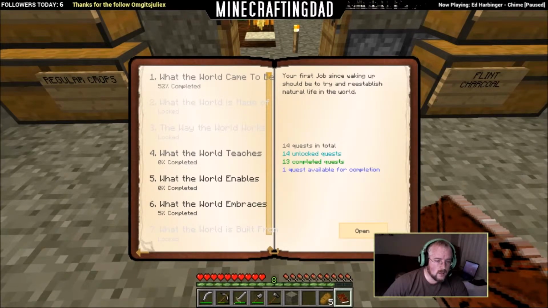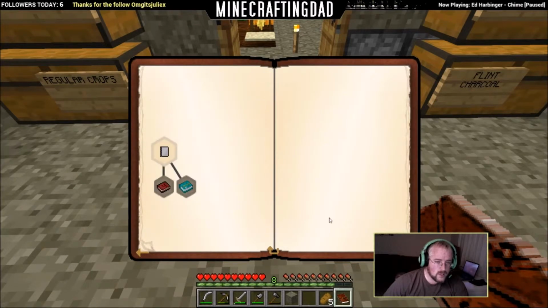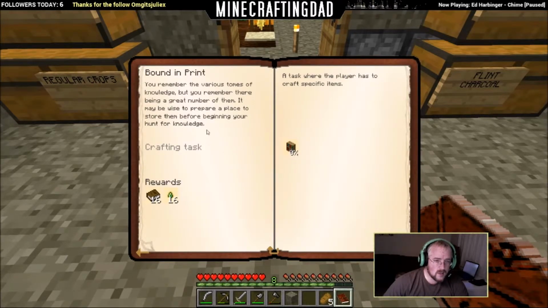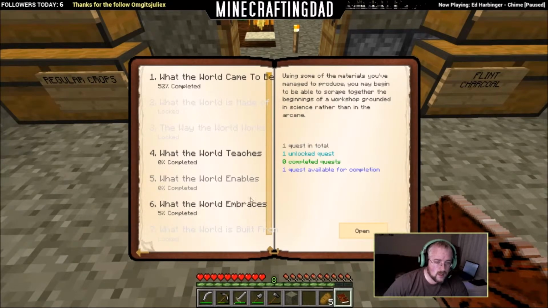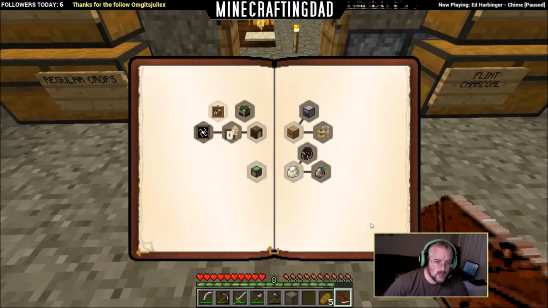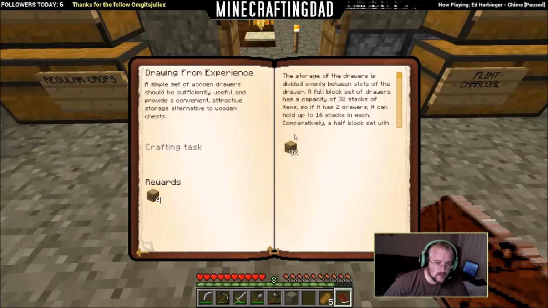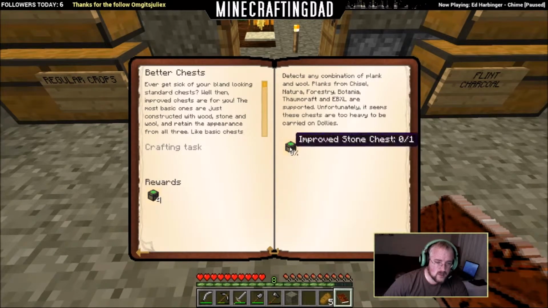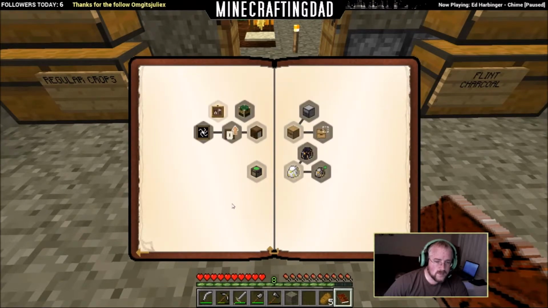Under the fourth section here, what the world teaches, we now have some different things that we can create, which is this here, bound in print. Remember the various tombs of knowledge. This wants us to create a bookshelf. We also unlocked what the world enables. This wants us to make a snorkel. What the world embraces actually wants us to make some Java barrels, and this wants us to make some oak drawers, some bags, and a better chest, so an improved stone chest. So we'll look at some of these moving forward.